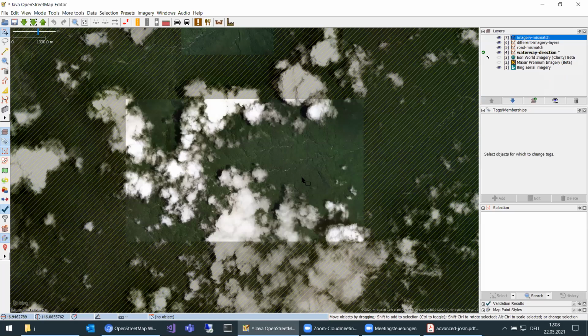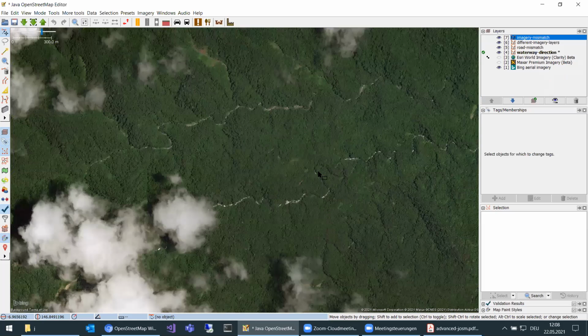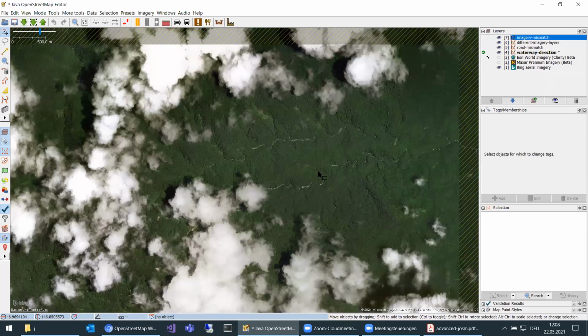This is an example of a pretty unmapped area, and you see some waterways in here. And maybe you would like to map them. But the main point, of course, with a waterway is, you don't know the direction of flow of the water, but that is the direction of the way for the waterway in OpenStreetMap. So maybe you've already heard of that in other webinars, but there are some topographical layers which you can use, and they come in quite handy for that purpose.